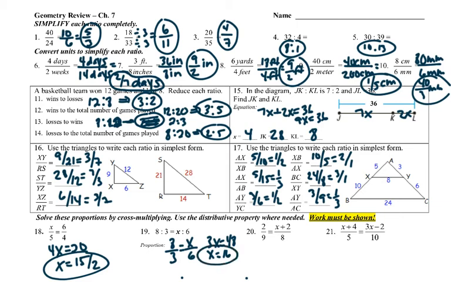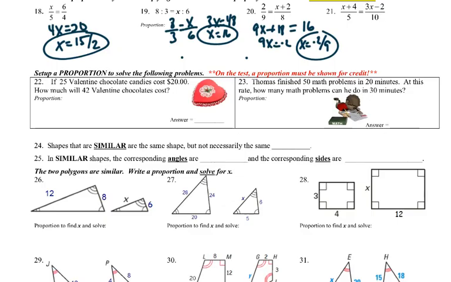For these here, you're going to have to distribute. So 9 times the quantity x plus 2, or 9x plus 18 equals 16. 9x is negative 2, x is negative 2/9. Okay, and this next one I'm going to distribute. I'm just going to distribute the 10, so it's 10x plus 40 equals 15x minus 10. And again, you want to move all the x's to one side, all the numbers to the other side. This will be 50 over here, so x equals 10.